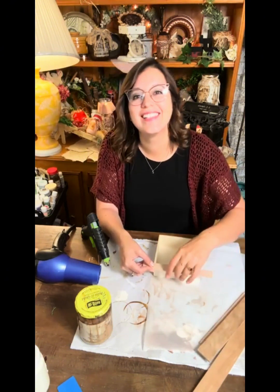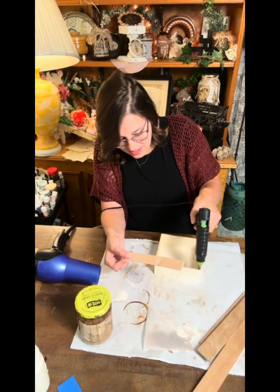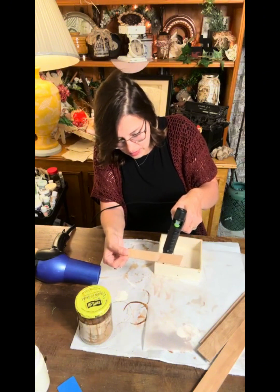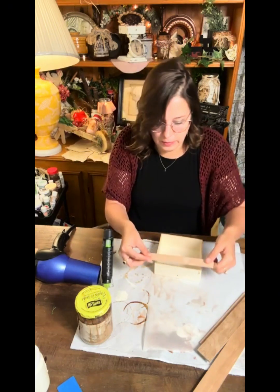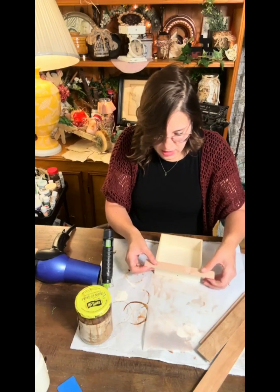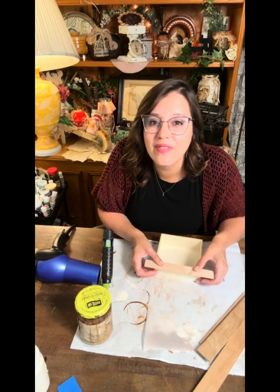It's all okay-ish. And I'm just going to hot glue this onto my box here. Just trying to get that all covered good so that we get a good stick there. And I'm just gonna push that on there. And if there's any drips and stuff, I can take a little X-Acto knife and cut that off.